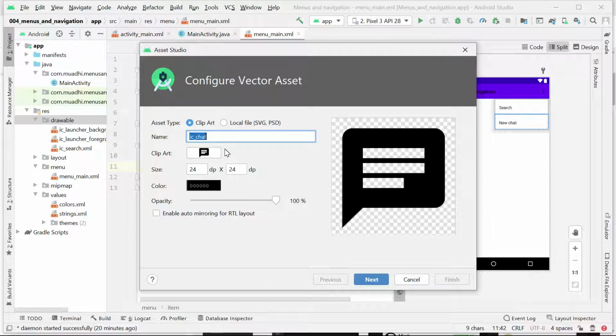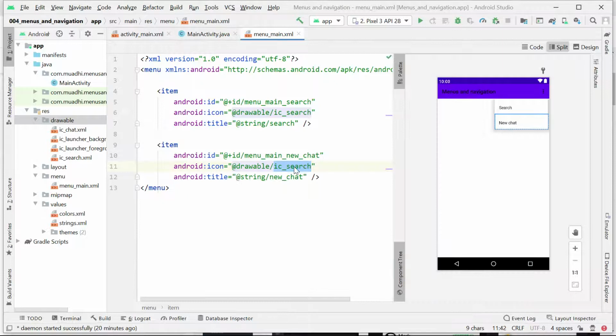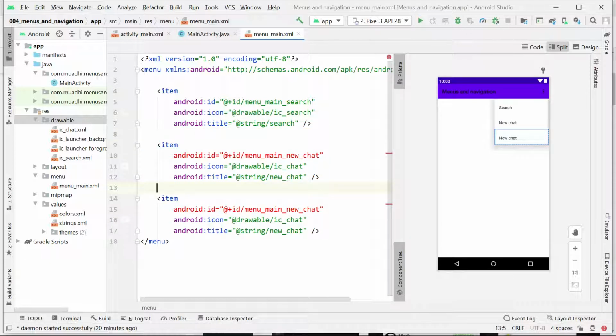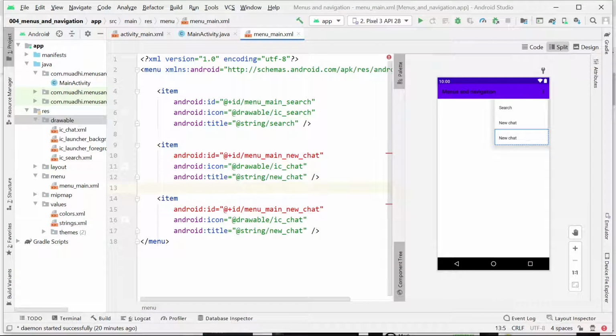In the next class, I'll show you how to use GitHub, inshallah, so that you can simply get my code when you're practicing. I don't know whether that is good for you or bad for you. I don't know exactly. So I have new chat. Now, what else? We have new group. So I'll be faster. So here I can put new chat, new group. I'll remove this icon.